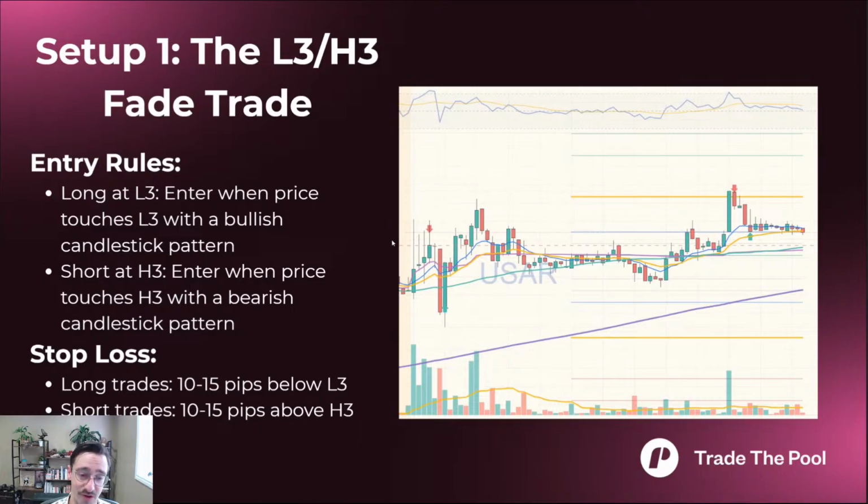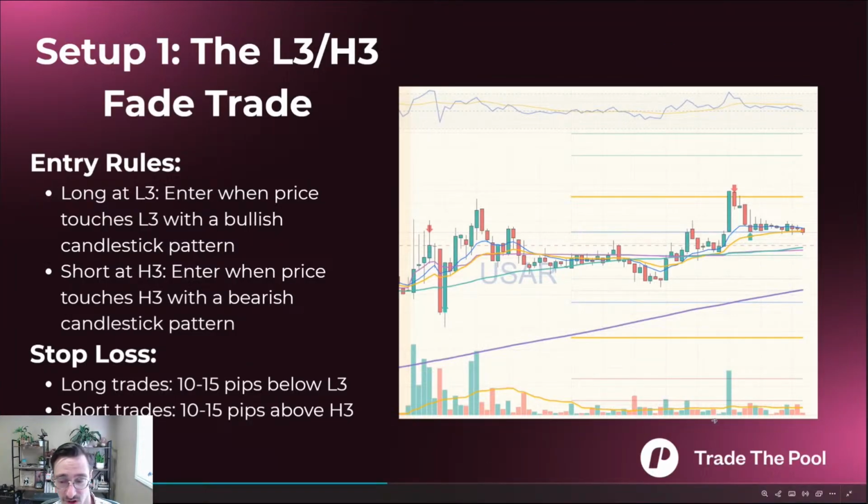And then we do have a second trade over here that we're going to talk about in just a little bit because that's a different setup. That's off of this big, big H4 level. So that is our L3 to H3 fade trade. You get a lot of these throughout the day. So we saw this one that I mentioned. You could have taken a long from that wick up here again. You could have then shorted just about the H4 as well and just said, hey, okay, maybe it won't make it all the way down here, but I'll just trade this back to VWAP, somewhere around equilibrium. So using these levels, you do get a lot of looks if you're a day scalper or a day trader. They're just very actionable for trading ranges like this.